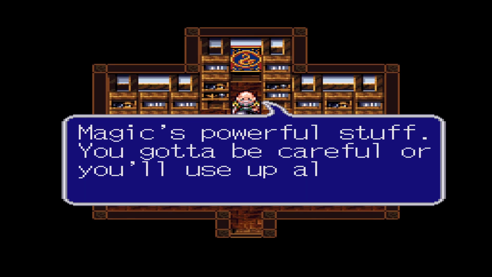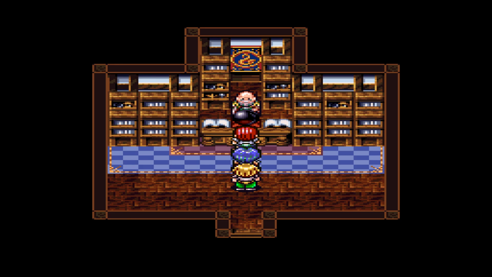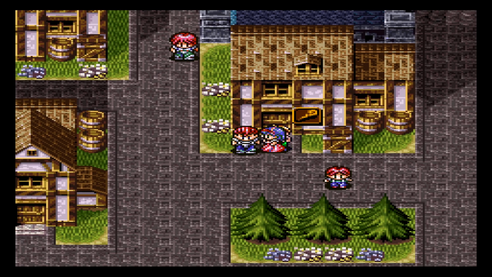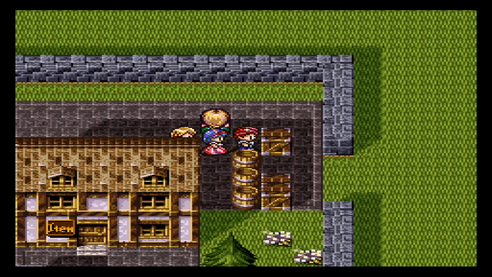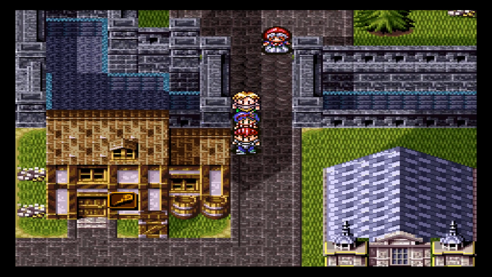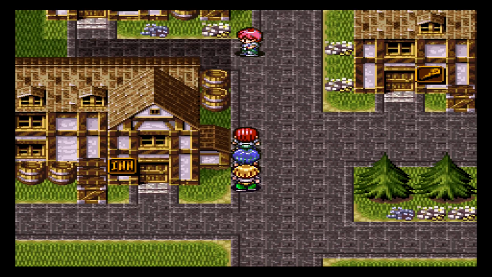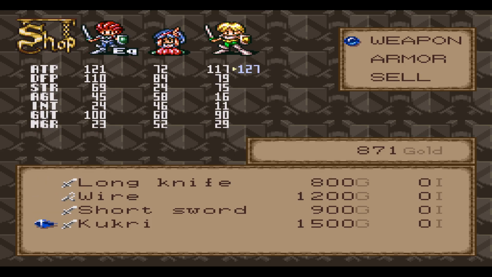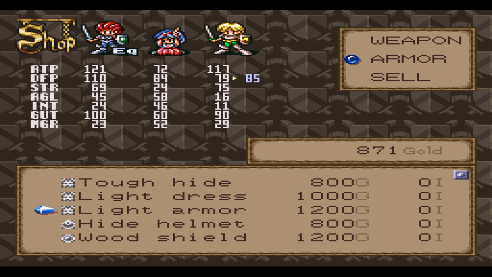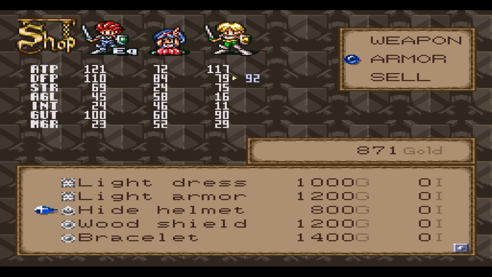I'm gonna show here, Guy's got no mana at all. His agility and intelligence stats show that. But he is a very good physical attacker, as is the case with most JRPG party members that cannot wield a spellbook to save their lives. But yeah, it's kind of fun. Okay, now let's compare his gear. Oh, yeah, that's not good. I can get a hide helmet, but that's the full extent of him.